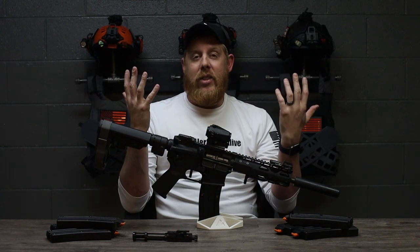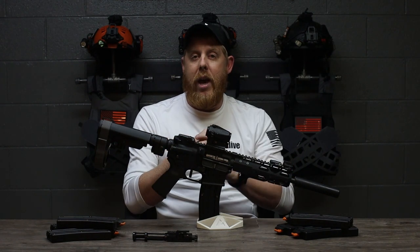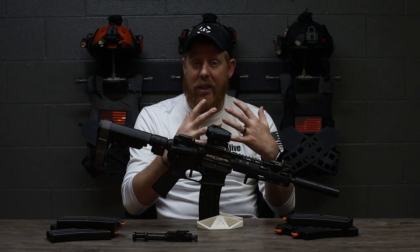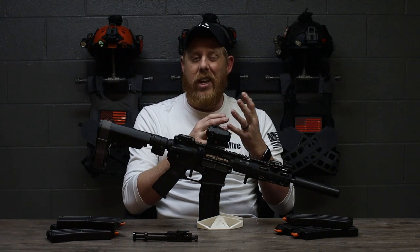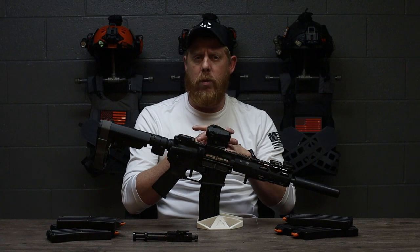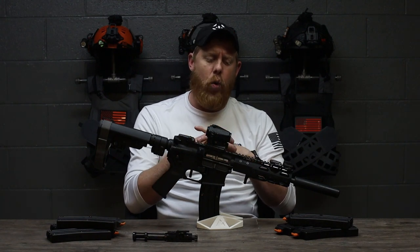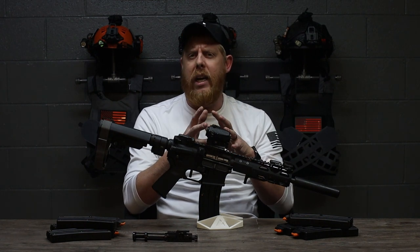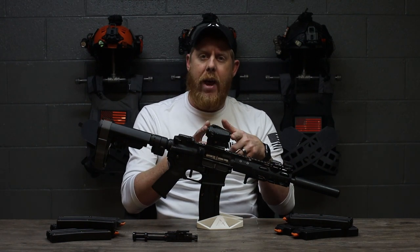I recommend this to anyone willing to put in a little extra money into a product so that they can still get those reps and have it pay off in the end. I think this kit right now is about $225. You may be able to find it a little bit cheaper — a buddy of mine said locally he found one with one magazine for about $170 to $180. We got our kit with three magazines.